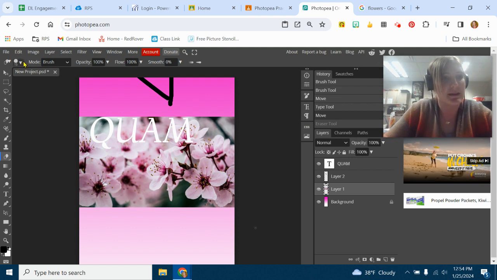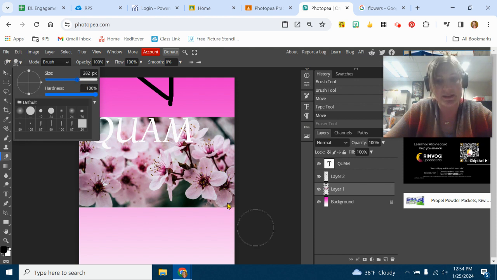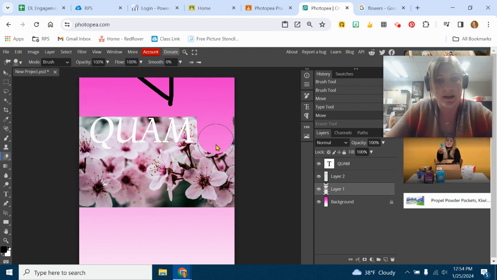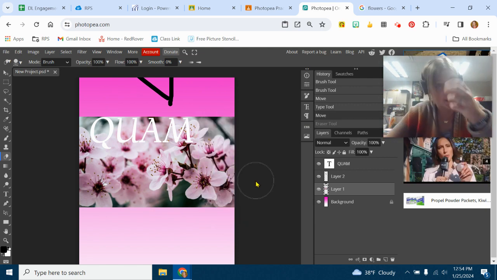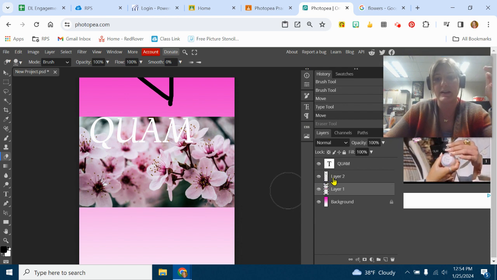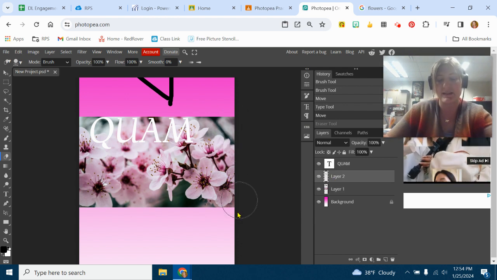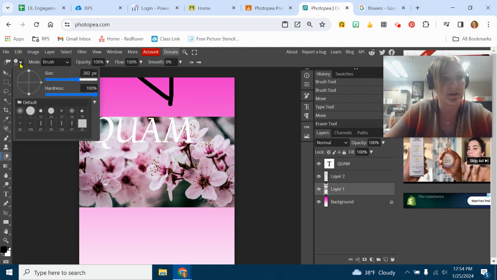If you need to make that eraser bigger, you're going to click, highlight that, and then you can drag the size up and down. There's kind of a preview there for you. If I drag that like so, it erases a lot of the image. A lot of the issues I see happening are where students are on the wrong layer, like you're on this layer, right? And it's not erasing. It's because you're not on the right layer. So you just need to click on layer 1 in order to erase.